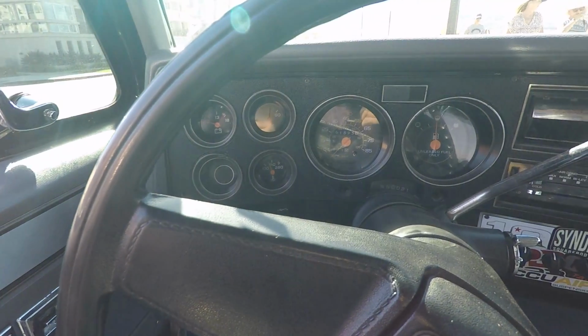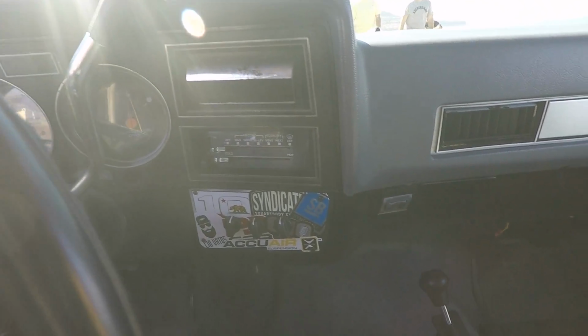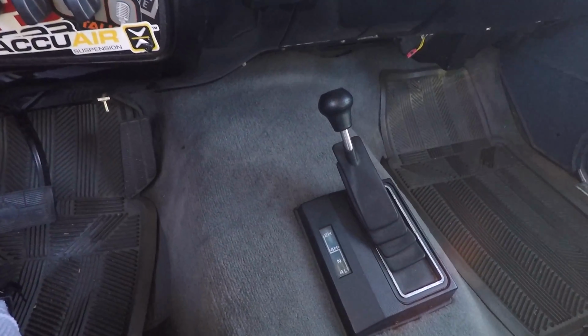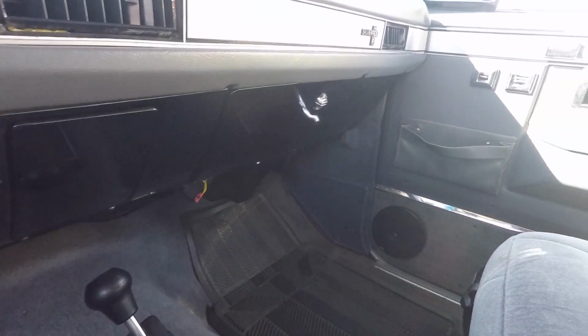And this is truthfully the second Blazer. I had another one, but I bought it and I assumed that it had been a true 2-wheel drive frame, but it wasn't. It was a cut up truck. So that truck, that Porterbuilt, that ACCUAIR, that whole setup ended up going to another buddy of mine. And he still has that project in project form, but that's when I got this Blazer and started to clean it up and keep it as an OG, original looking truck, just as flat on the floor as I could put it. And then we had it for a while, drove it.